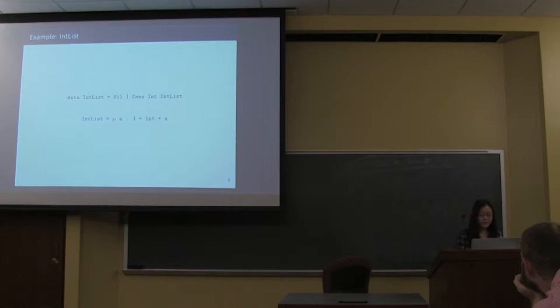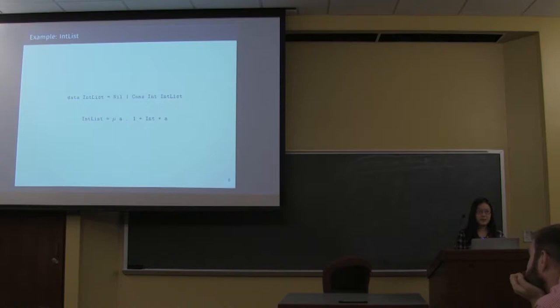What's the operator precedence for that? Or like what's the parentheses? Multiplication first. Okay, just confirm. I missed the beginning of the presentation. What are we showing here? We're showing int list written as a recursive type using the mu operator from type theory. The top is how you would define int list in a language such as Haskell, which has a lot of built-in machinery. And the bottom is how you would define int list in a smaller language without all this machinery.